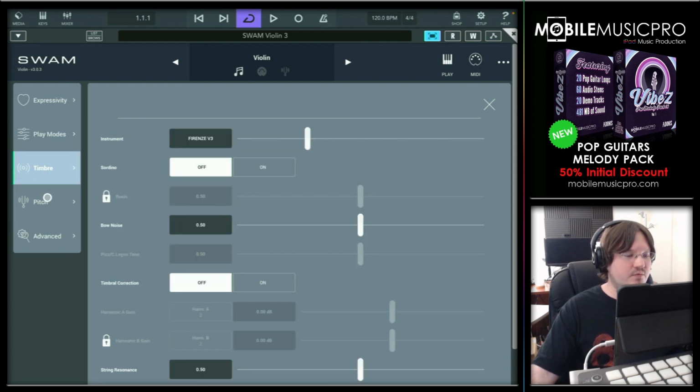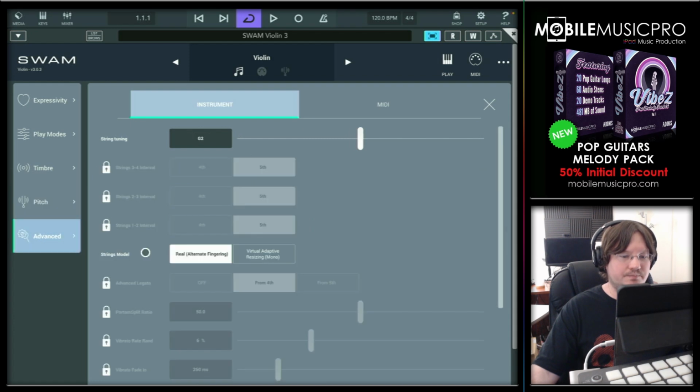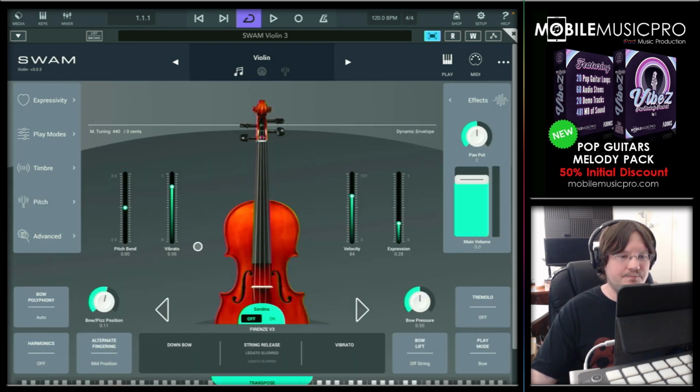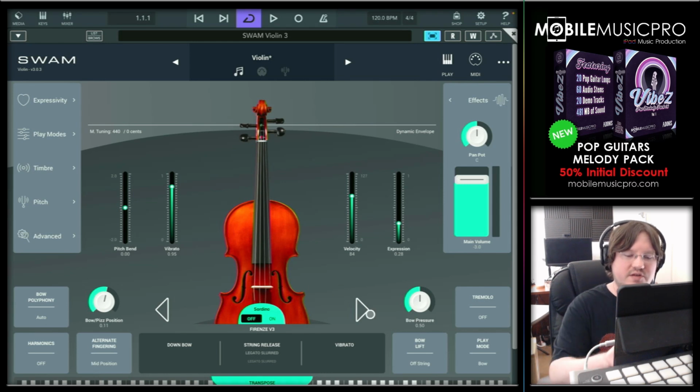And then you can get even more advanced with the pitch and the tuning. But we're not going to really get into all that today. What I want to do here is point out a couple of really cool features. And one of those features is the ability to quickly go through different violins. You can see we have the left arrow and right arrow, and when we start tapping on the right arrow, we can go through different violins. And there's at least 5 or 6 different violins here that you can check out. And you can just keep on going round and round until you have seen them all.